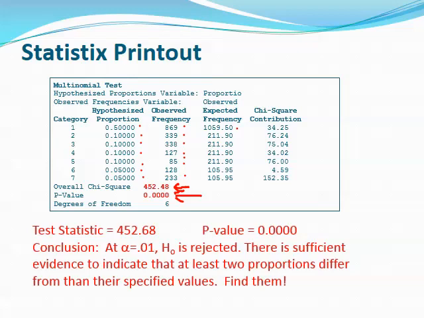Okay, and that's this last part I have here, this find them. We're saying proportions are different than what they claim to be. Go and find them. The test of hypothesis stops with the reject H naught, and then we need to do more work. Now, earlier in the semester when we did the analysis of variance, you looked and you saw that when we said means differ, we're going to go and do some confidence intervals. Same thing here. We're going to do some confidence intervals.